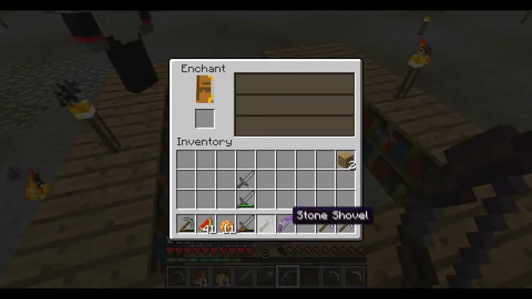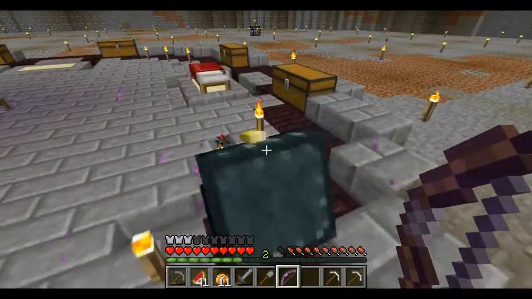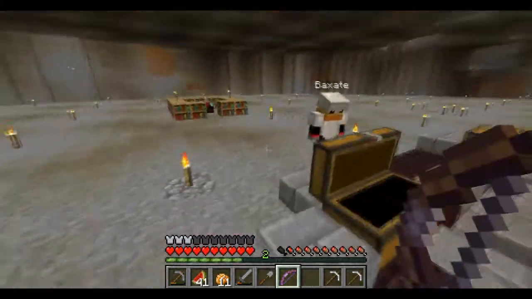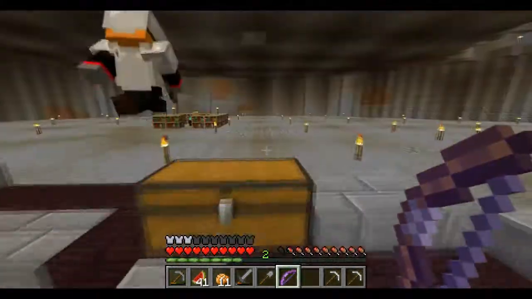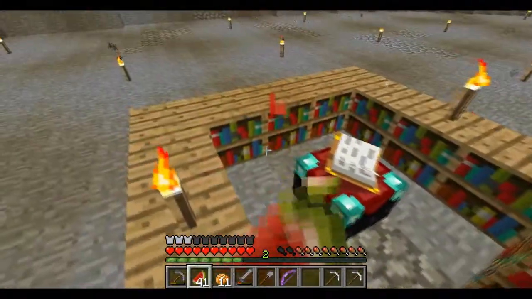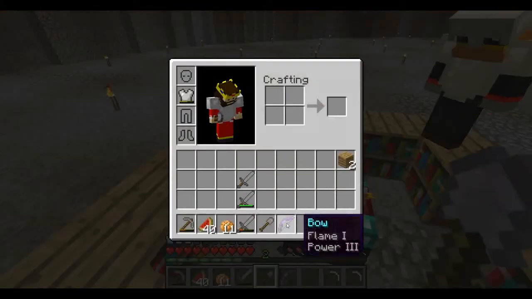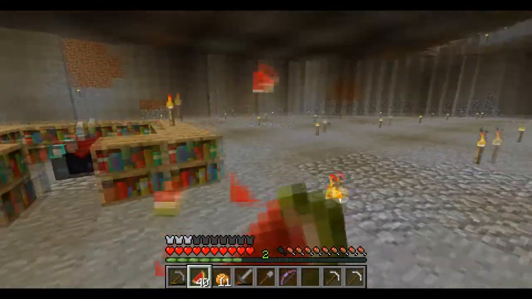Oh, wait, we don't have an anvil anymore, do we? Flame. We should build one. Although I don't have any iron down here. Neither do I. Let's check. Okay, so then I'll just enchant a bow too. Why not? Because it's not that hard to get to level 30. Oh, I got the exact same thing. Whatever. We'll just take him on our mining expedition.